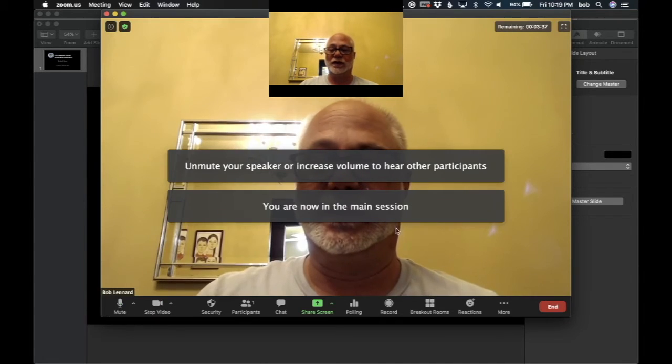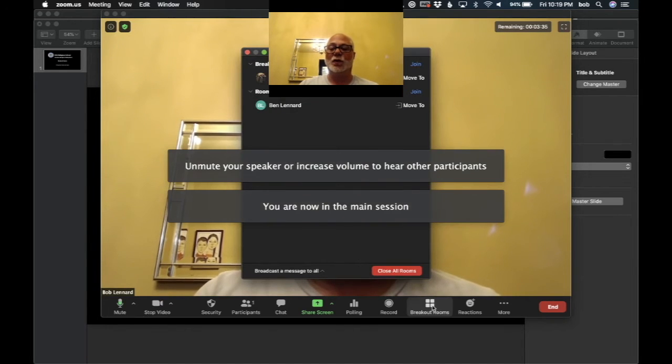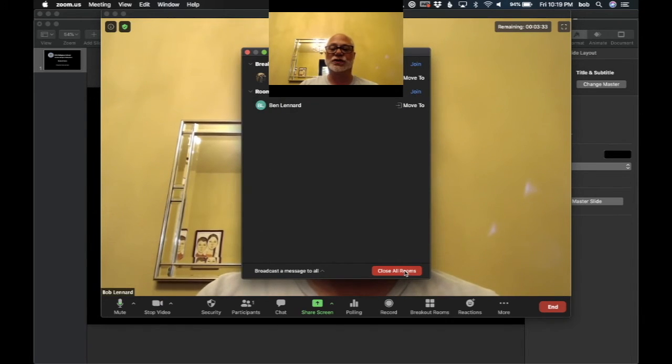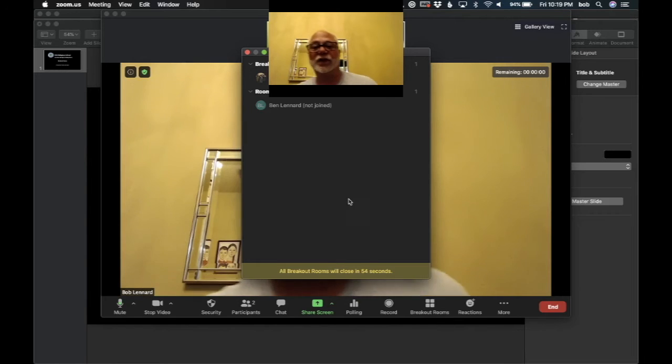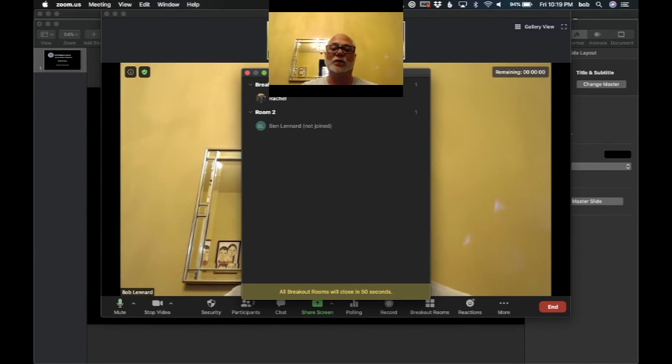And then finally, if you want to, before it's all done, if you want to end the sessions early, you can close all rooms. It'll start the breakout room countdown here. It gives each user the option to, like you just saw Ben do, go ahead and leave the room immediately, or like Rachel's doing, she's hanging out and won't be sent back to the room until it closes automatically. So that is pretty much the features of breakout rooms. Everything else is exactly the same.